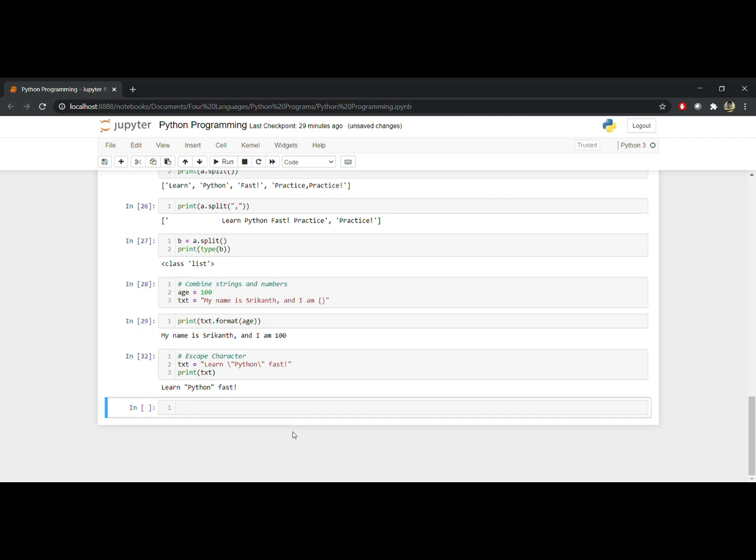Okay, let's move on to the next thing: what if you have a situation where you want to find a substring? That's a very common thing that you want to do. So let's create another variable and have some text in here.